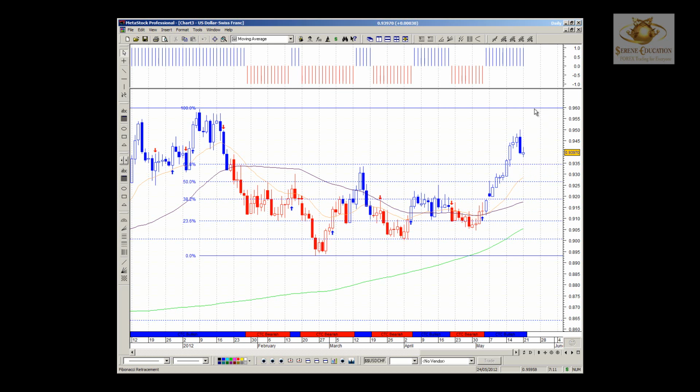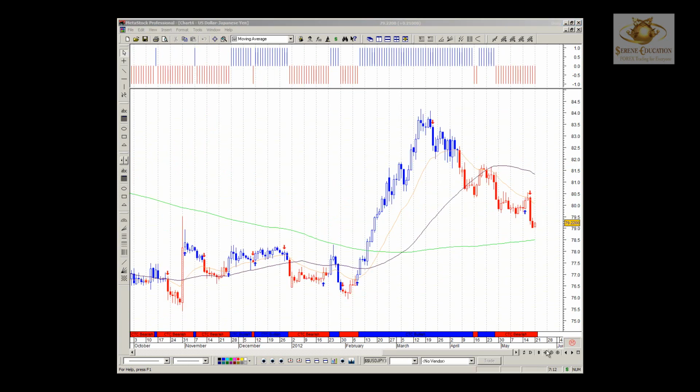As we head higher towards this 960, obviously you're going to see price action being more conservative in terms of price movement. You can see quite steady to the upside, but as we head higher, we can see a lot of indecisive sentiment. Just remind yourselves, as long as 935 is below price or acting as a potential support, then we should still be looking for buying opportunities if and when we get those candlestick patterns. Last pair of the day is the US dollar Japanese yen.